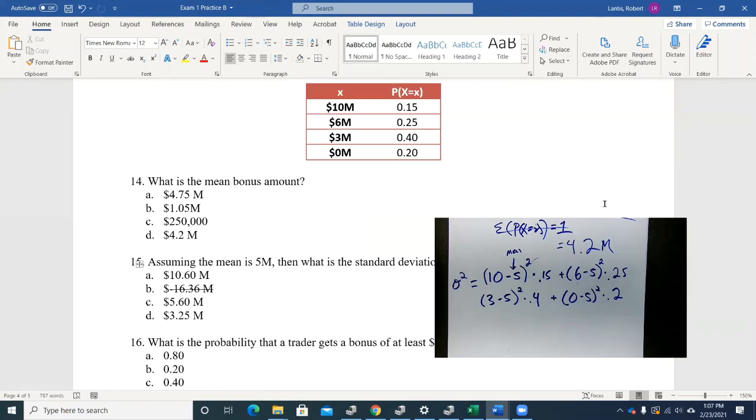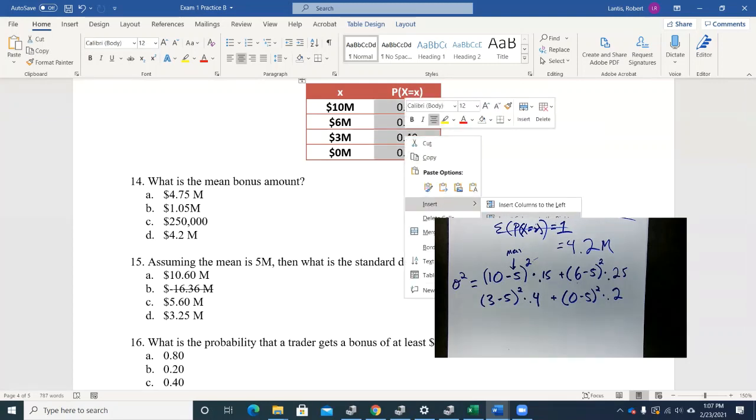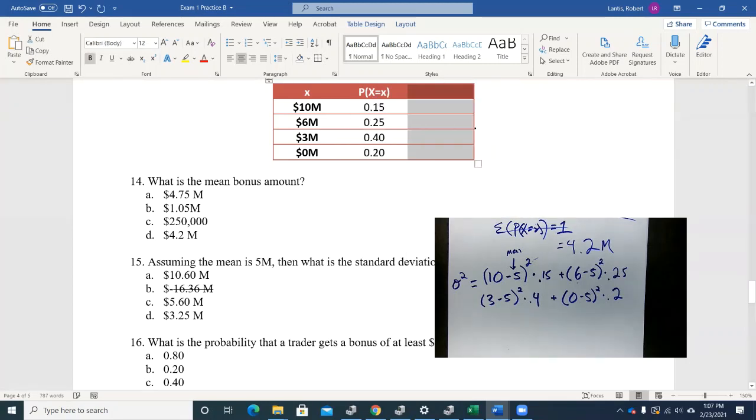So we could do that, enter it all into our calculator, or another easier way maybe to do this, and obviously you aren't going to have a file that you can do this to, but you could create your own column, like write it down. I've got these different outcomes.